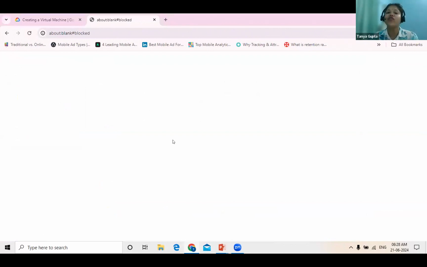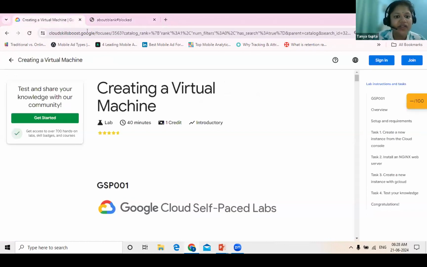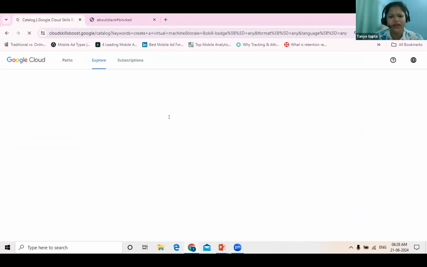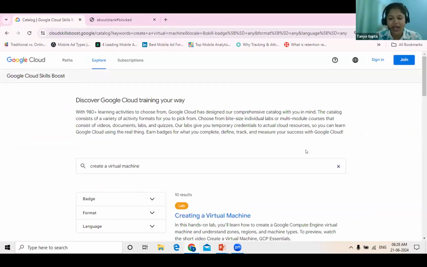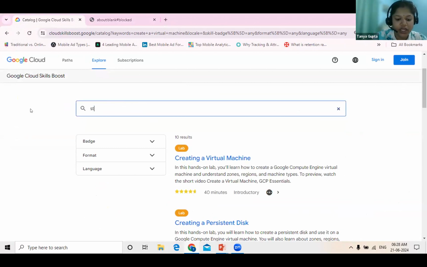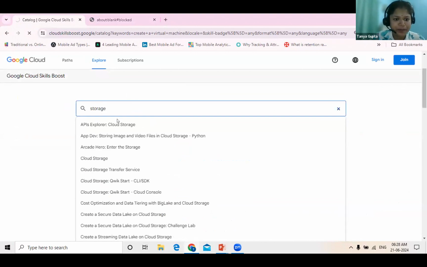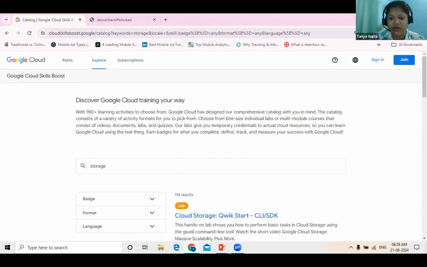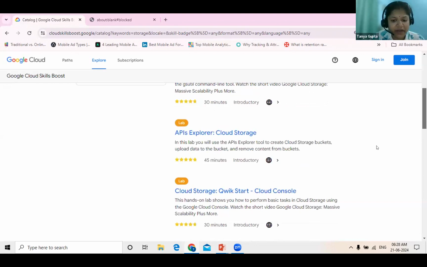And once we move forward towards the training session, we do provide a training session for cloud computing with GCP. There we will see the virtual machine lab and the storage lab, how you can create a virtual machine, how you can create storage. Of course, we provide all these labs to you to see how these different platforms and things work in GCP. Let's say if we need to go for storage, how we can create storage, it says cloud storage API. So how you can create this storage, everything is there.